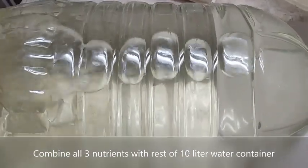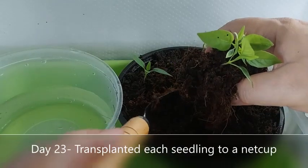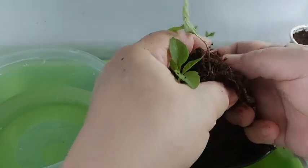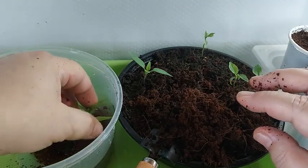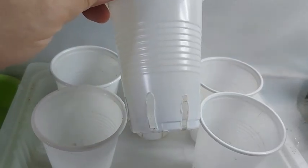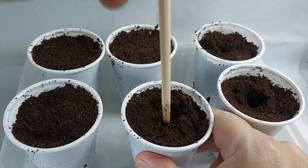I also made sure that I kept the pH level at around six. On day 23, when the seedling is around three inches tall, I decided to transplant around six seedlings to their own net cup. The net cup I'm using is an eight-ounce plastic cup where I made holes in the bottom using a soldering iron. I filled the net cup with cocopeat, dug a hole in the middle, and transferred the seedling.